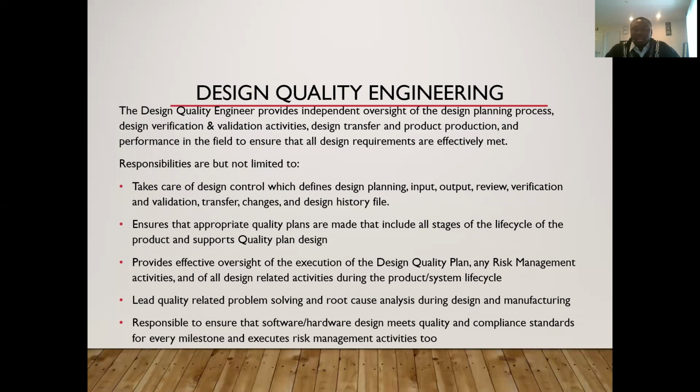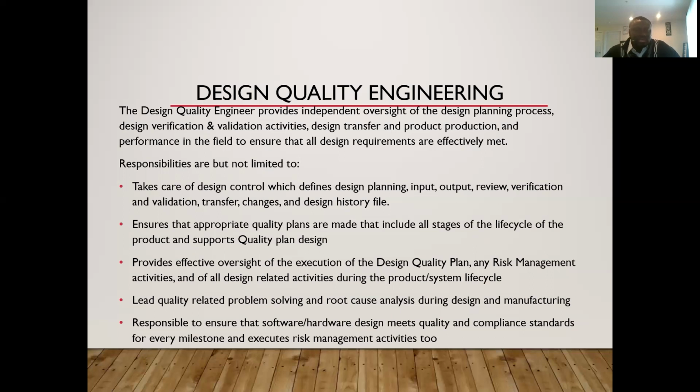The role of the design quality engineer will be different from the role of the manufacturing quality engineer, the supplier quality engineer, and the compliance quality engineer. But there are some roles which are intertwined because they are all quality engineers. The design quality engineer takes care of design controls from conceptualization all the way through to finishing of the product. It takes into account design planning, design input and output, design reviews done periodically, verification, validation, design transfer, and then design history files are kept for the product being worked on, from conceptualization all the way through to commercialization.